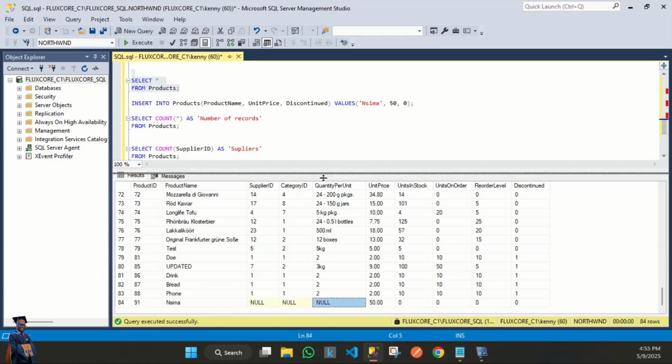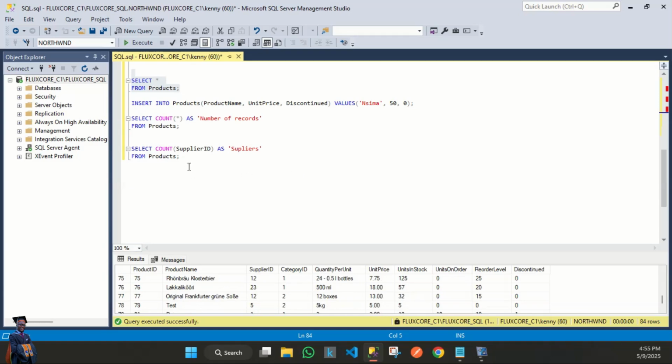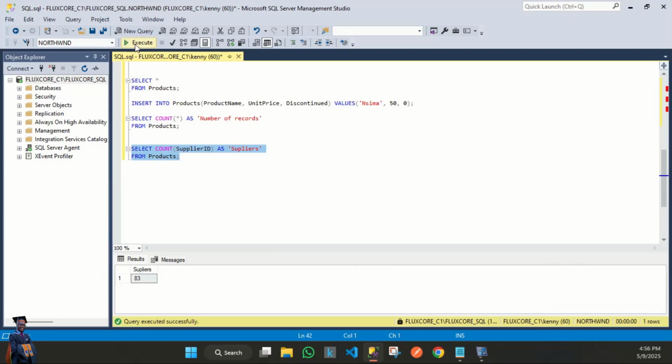So we go back. We are saying if we specify a column here instead of a star or an asterisk, null values won't be counted. Okay. So we are going to say the same way. Let's just execute this one. We see what happens. Supplier ID, it returns 83.